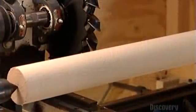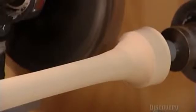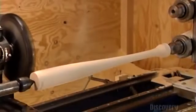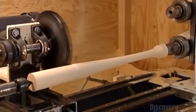The blank goes onto the XY machine and spins. A computer guides the cutter as it moves on rails and carves into the blank. It whittles 2.5 centimeters of wood from the blank in order to form a handle. It takes a total of 3 passes on this cutter to make the rough shape of a baseball bat, but it's quick work, completed in just 3 minutes.